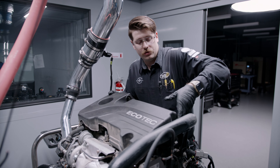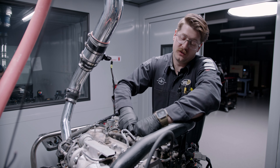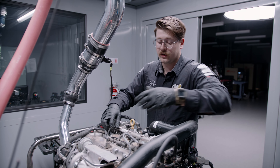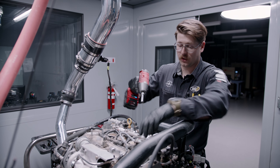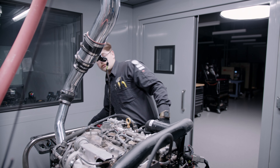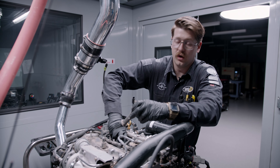We're pulling everything apart to do compression — taking the engine cover off and pulling the injector coils and spark plugs. What we're hoping to see on this initial run is where the compression is, whether it's even, and if there's a cylinder that's lower — that could cause small driveability problems. That's what we hope to improve with an EPR service, to even out compression at a minimum and possibly improve it. This first run gives us a baseline of where it's at.